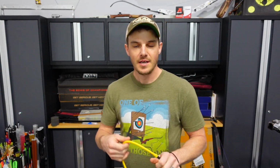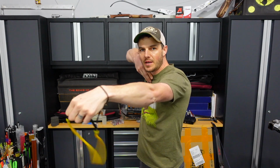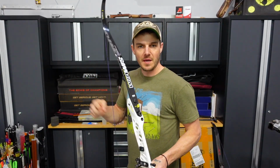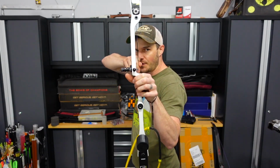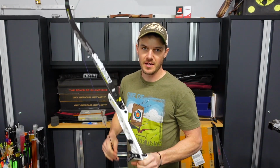The reason I'm addressing this now is I've been working with a lot of younger shooters and newer shooters, and a lot of the time, the bow hand will move this way ever so slightly. When the shot breaks, they'll move their bow hand to the right. Usually in youth, when that bow hand moves to the right, it's because they shoot and want to see where that arrow goes because they're excited, they're peeking.